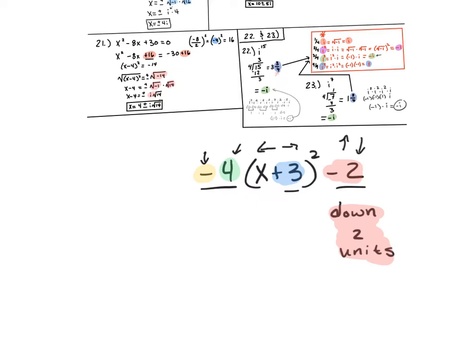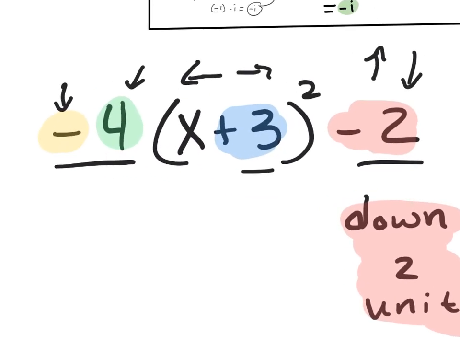Okay, so now we're going to deal with the blue part. The blue part is in jail. It has not made very wise life decisions, so we are not going to trust it when it tells us what to do. So what are we going to do? We're going to move left 3. It looks like right 3, but we're going to move left 3 units because it's in jail. It's in those parentheses, so we can't trust what it's telling us to do.